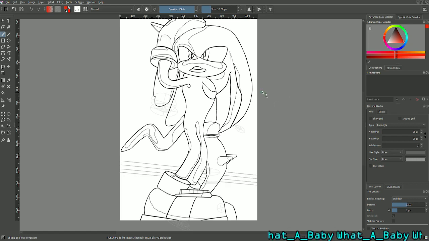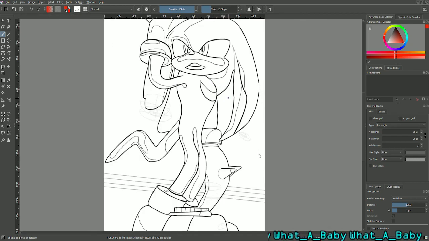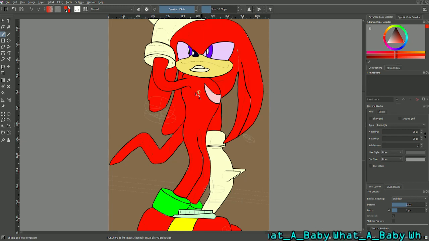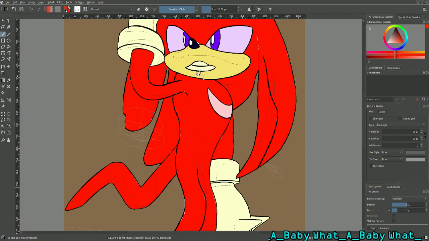I have to put the contours on though. I guess what I could do is make this layer visible and then just use the color picker, or eyedrop tool I should say, and make my palette based off of this. Just some ideas.